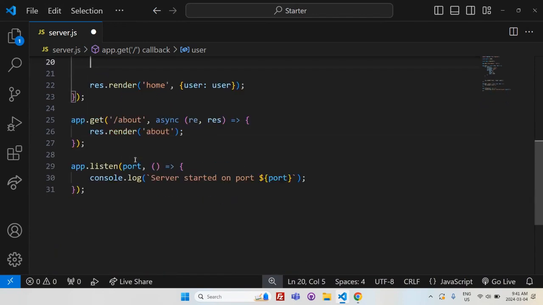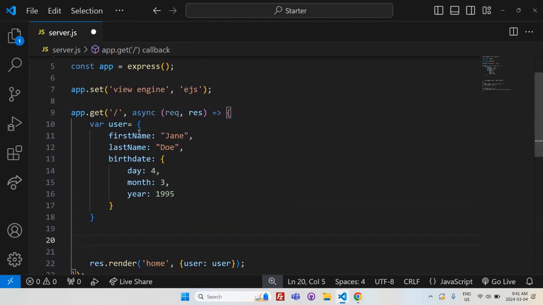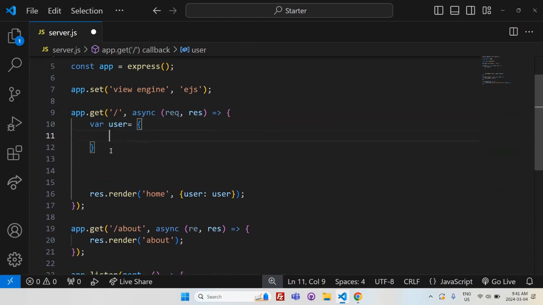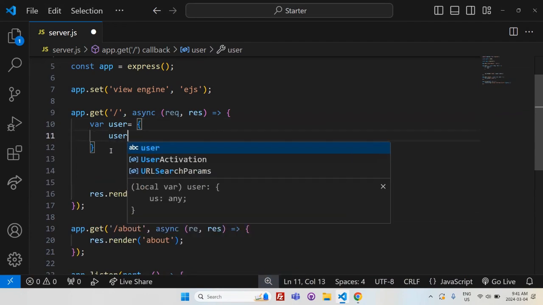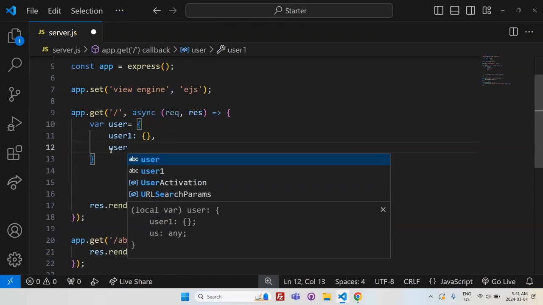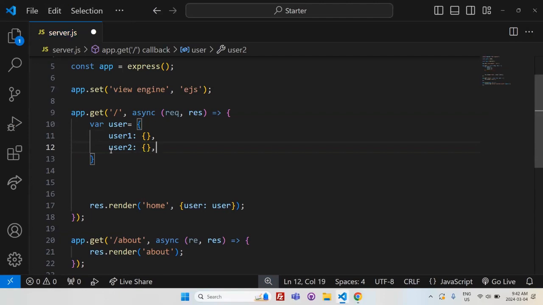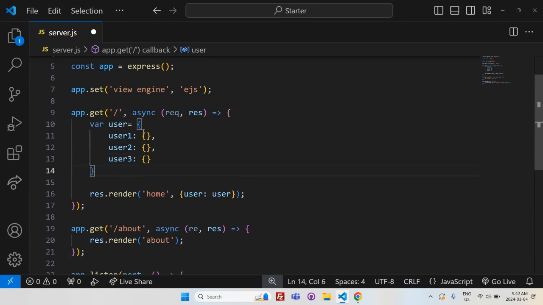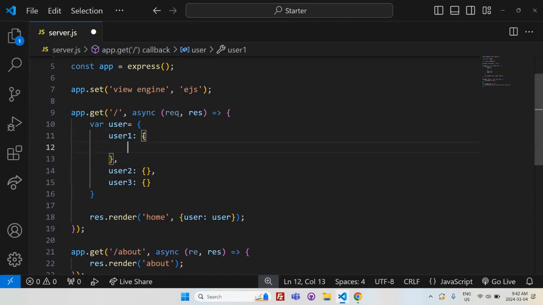Actually, this is what I've covered in the PDF, but another easier way to do it might be var user, and then inside here, I'm going to do some modification. I'm going to cut this, all of our properties. Let's say within the user, we have user1 holding an object, user2 holding an object, and user3 holding an object as well. Currently empty, but we have no red squiggly lines. It's looking good so far. Now within this, what I cut, I'm going to paste.